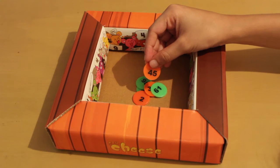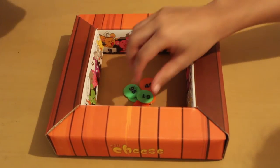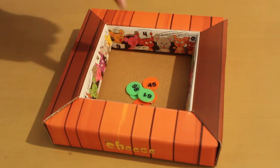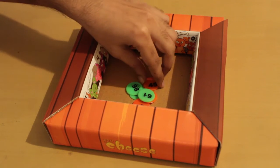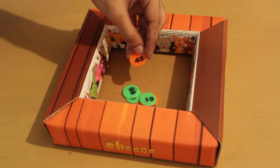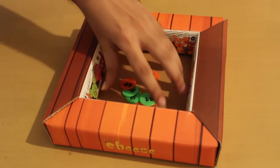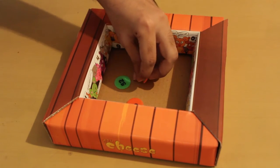Player 1: 45. Cheese. 5 into 8 equals to 45. Now these cheese coins are mine. Player 2: Wait. You said the multiplication wrong. Player 1: Oh. Cheese. 45. 9 into 5 is equal to 45. Player 2: So here is your penalty coin — and the cheese belongs to me.